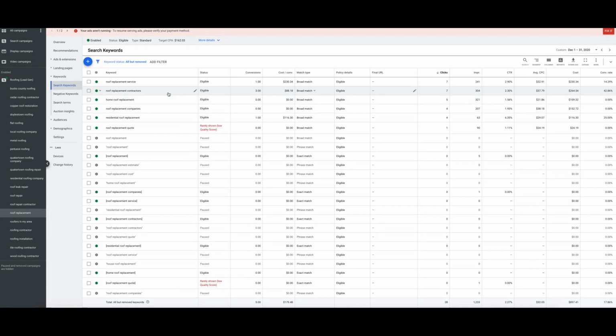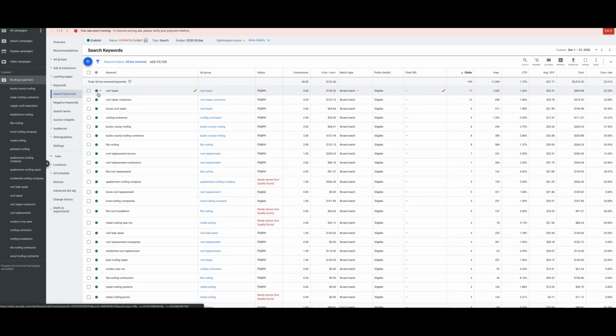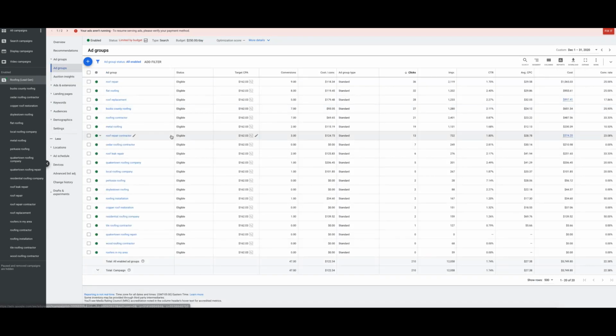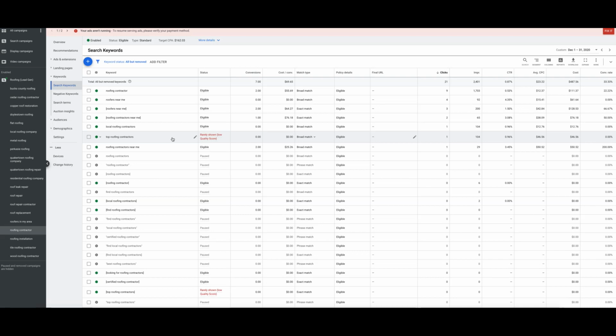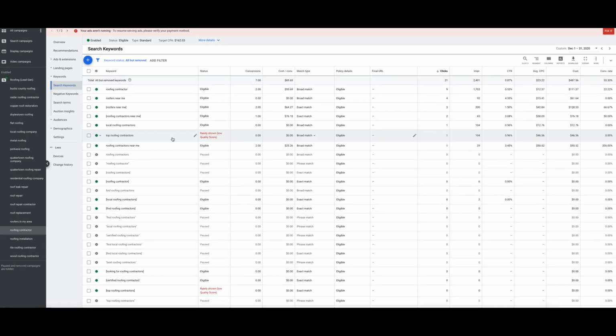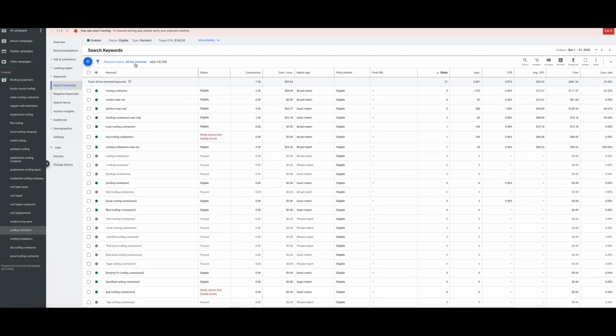So as crazy as it sounds, it turns out the phrase was the match type that was driving a lot of competitor style traffic in the search terms. It was a lot of people looking for other roofing company names. And obviously that's not a good thing. It makes it a pain in the ass because then you have to make this giant negative keyword list of competitor names. But you got to do it, got to go through it, just the way it is. So yeah, these are all pretty much the same mix of exact match and broad match. I should probably filter these out.